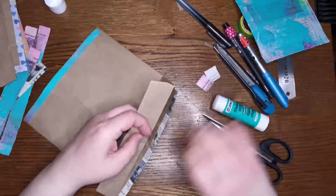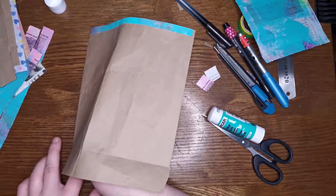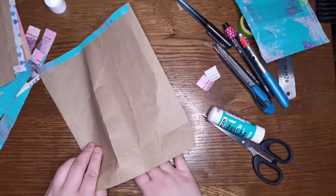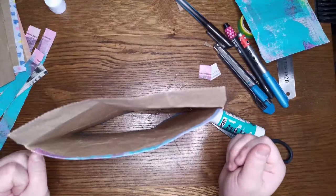It's a really quick project. It's not like taking you a long time. But if you wanted to make it really nice, then put a little bit more time into it. You can't see much right now, but yeah, I'm folding that flap in, newspaper flap. So it's like this. It's all nice and tidy. Like this.